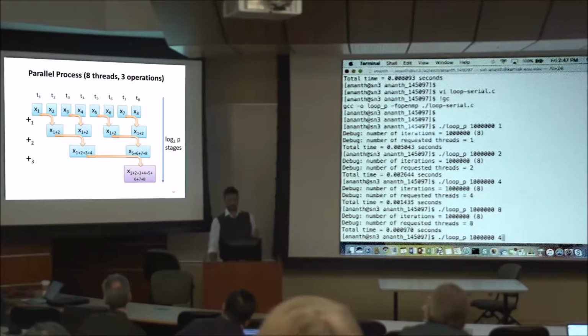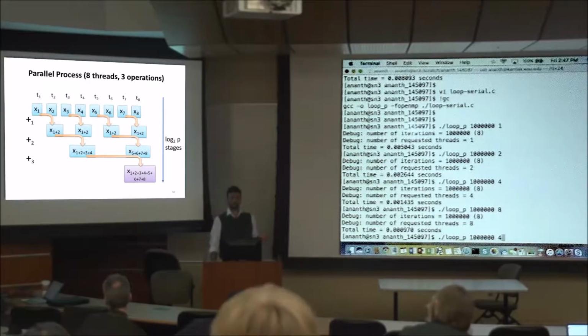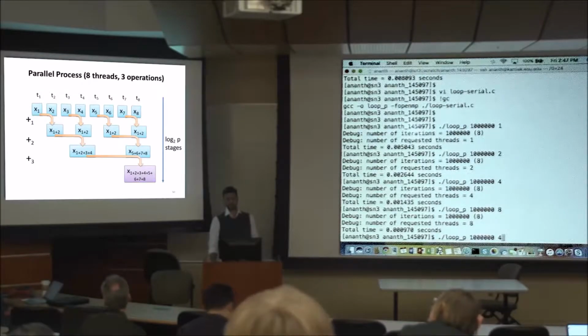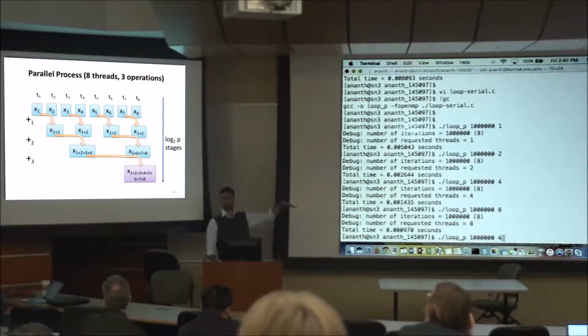Now starting from 8 partial sums, we are down to 4 partial sums. You repeat the process. Now here T2 passes its value to T4 so that those values can be added. At the same time, T6 passes its value to T8 and those values get added. This is the next parallel step. Now we have reduced a problem of size 4 to a problem of size 2. Then we do one more time, we are done.